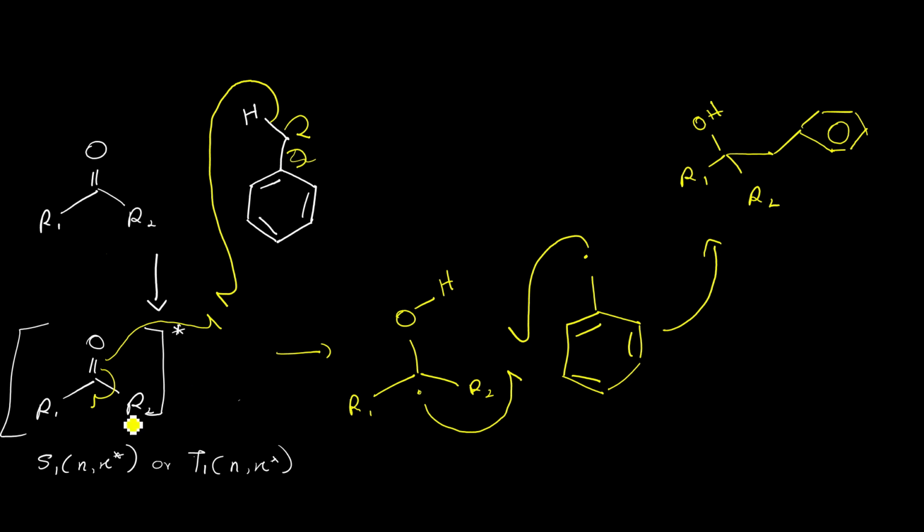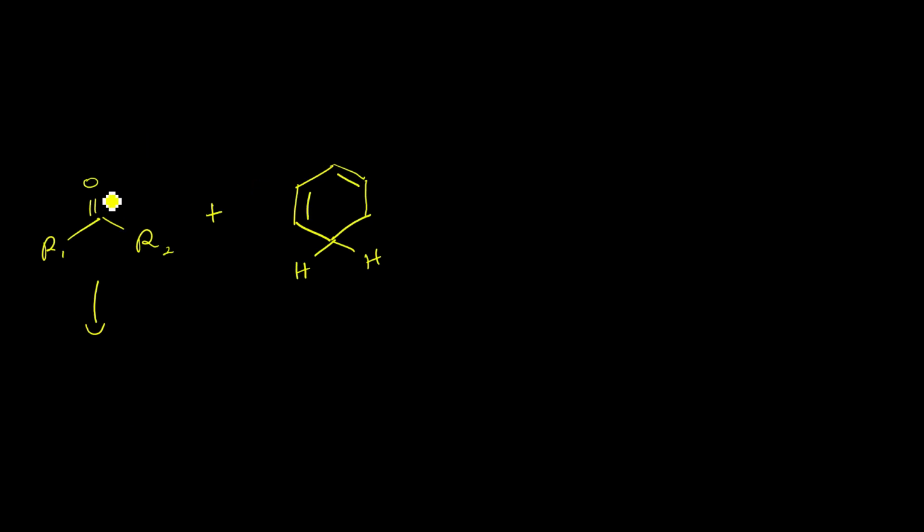So let's take another example, shall we? Final example. Let's take the same ketone with this one. Now we have only 2 pi bonds and we have 2 hydrogens over here. Now the first step would be the same, right? So here we have a pi bond. If we can remove a hydrogen, the rest of the species can be stabilized easily through this resonance. So the first step, I will skip that excitation part. Normally you have to draw that excitation part, but I will skip this, otherwise the video would be much longer.